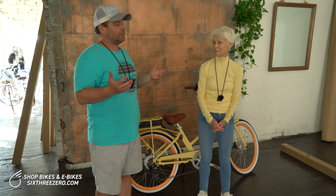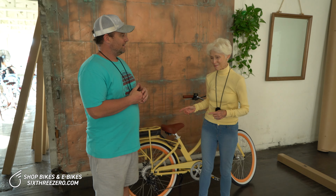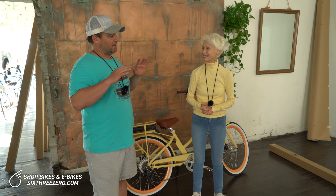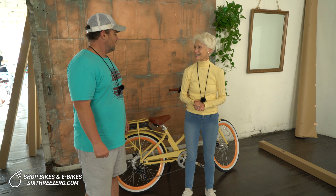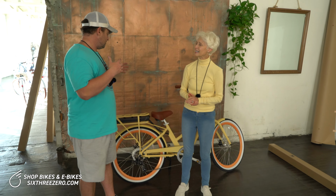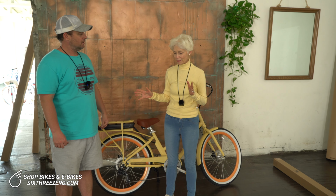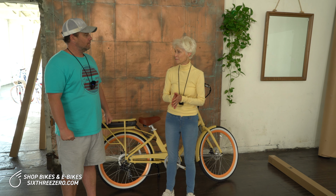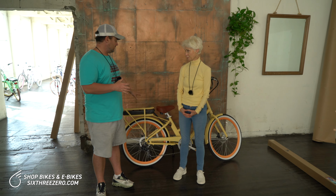Okay, perfect. Well, that's great. But never on an e-bike? I've never ridden a motorized bike before, no. Does it feel like a normal bike to you? Yeah, it really does. And you didn't have any issues like balancing or steering or pedaling? No, it feels a little different, but I got used to it very quickly. Cool. And I'm just curious, how tall are you? 5'4". And you fit on this no problem?